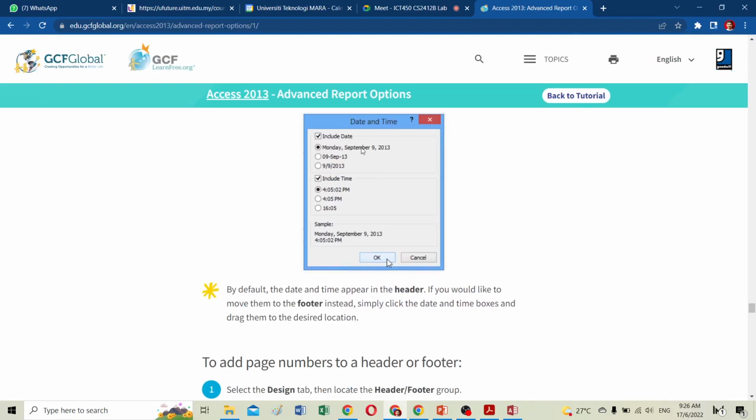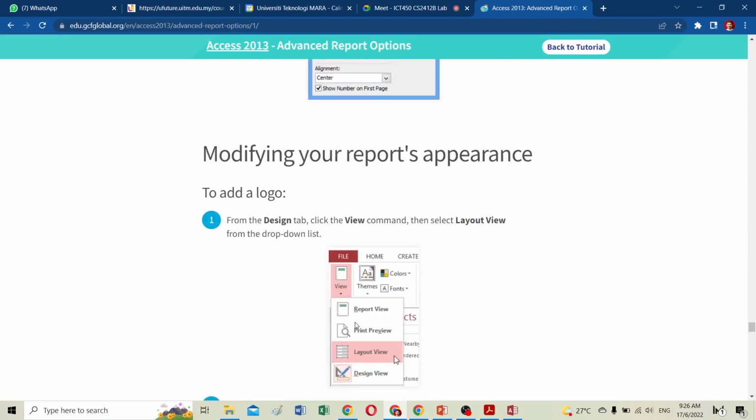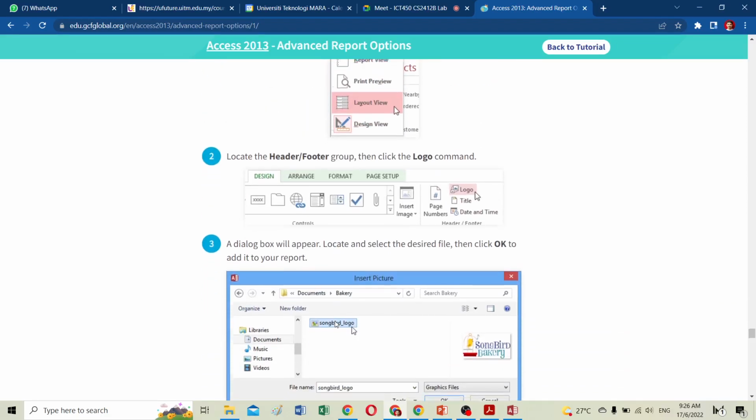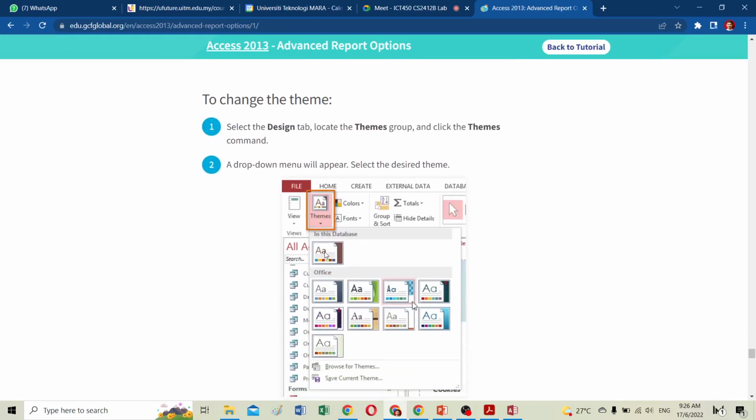Contoh macam nak masukkan date and time ni pun terpulang pada kita nak format macam mana. Benda-benda ni kadang-kadang kita dah biasa buat, cuma kita nampakkan dia menarik je lah. Bila kita klik nanti. Okay, so appearance, settle, pilih logo, besarkan ke, adjust dia punya size, terpulang juga pada kita.